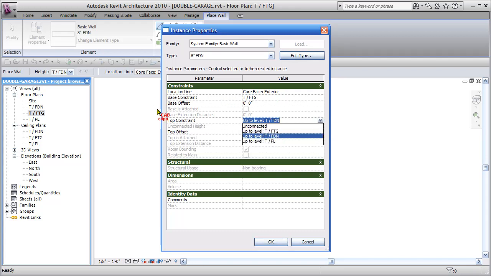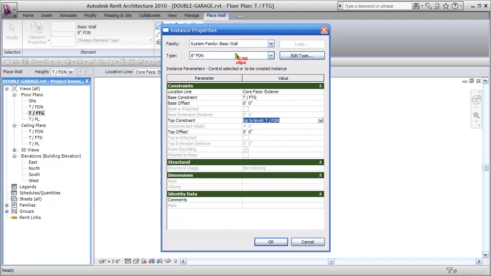So before I draw the wall, I check my location line, base level, base offset above or below that level, top level or no level, unconstrained, and I can just punch in a number here. So then it's relative only to the bottom level. Walls are all tied to levels. Okay, so I'm going to say up to top of foundation, which means if I move the top of foundation, my wall will move. Bottom constraint, top constraint of the wall.